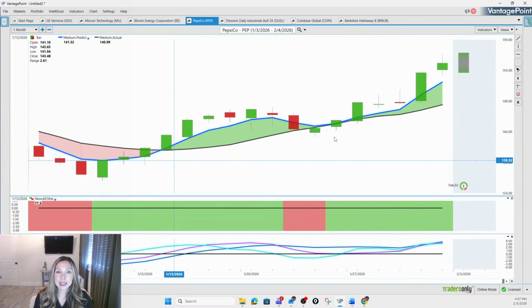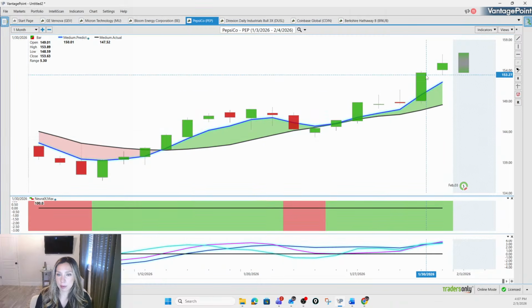All right, so let's see how to manage this position, because this is also another very important piece. And so managing a position is oftentimes where traders really make it or break it. And so as long as that blue line remains above the black line, you're really confident in staying in that position. There's really no crossover to the downside, and that's the first piece we look for. So without a cross to the downside where the trend turns red, like what we see back here, you really do have confidence to stay in that trend.